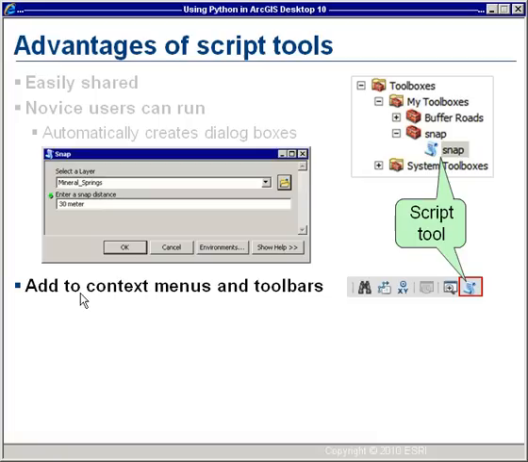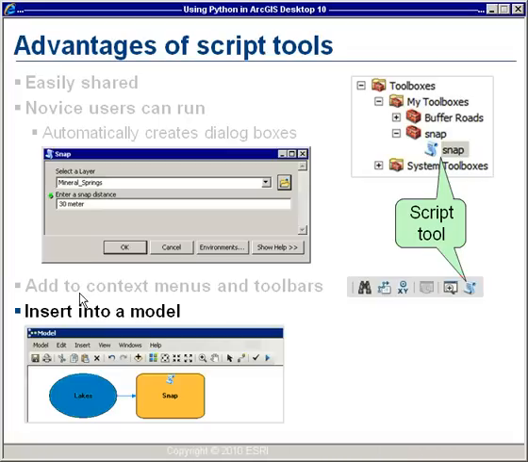And new at version 10 is the ability to take any tool in the toolbox and put it into a toolbar or into a context menu. So you no longer have to just run tools from the toolbox. You could actually close the toolbox out, put that tool into a toolbar, and execute it from the toolbar like any other button that you find on that toolbar. So this is something people have been asking about for a while. You can now do it in version 10.